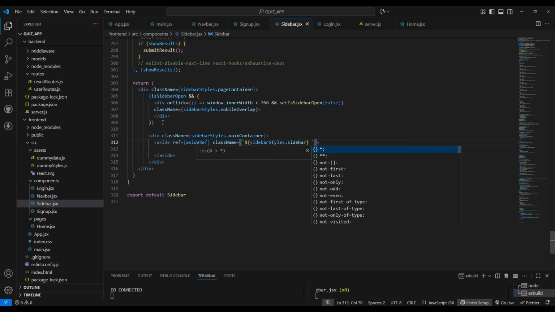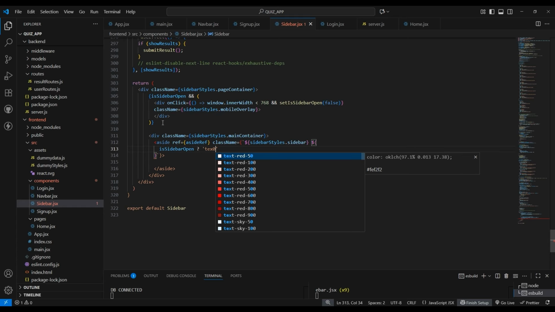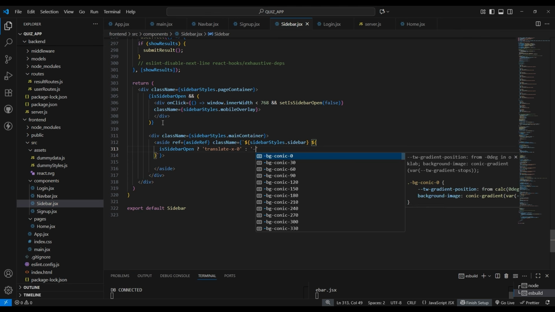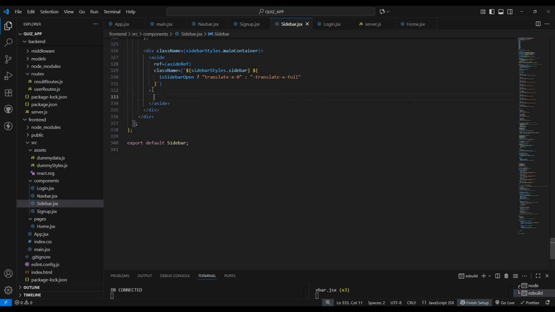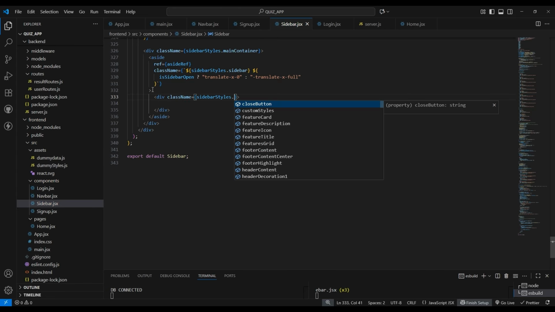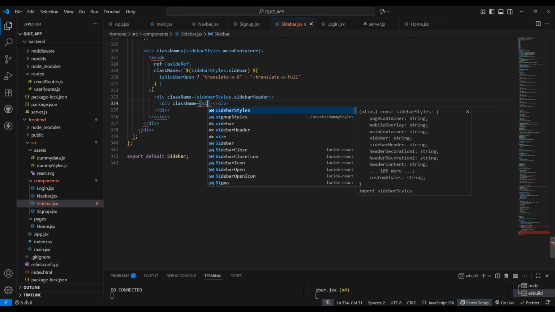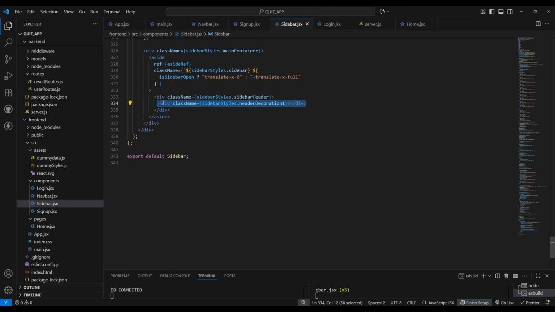Then again the isSidebarOpen, if it is open then the translate from x-axis will be 0, and else it will be translate from minus x-axis will be full. Then create another div tag, give className, and it will be sidebarStyles dot sidebarHeader. Then inside this another div tag and give className to this div, and it will be sidebarStyles dot headerDecoration1. Let's copy this div and paste it again, then change the decoration to 2.